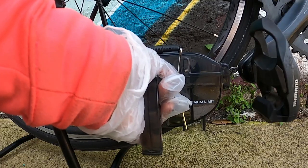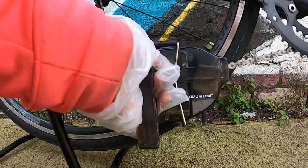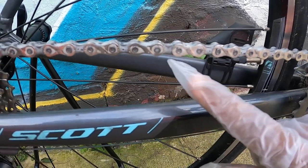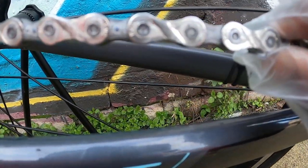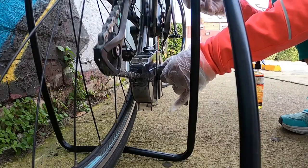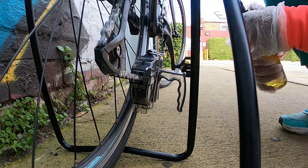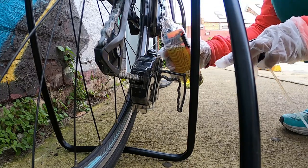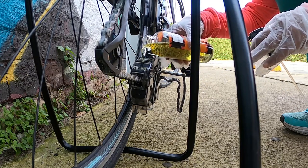Now just hold the tool and backpedal it some 30 to 40 rotations. So I've just made some 10 to 20 rotations and you can already see that the degreaser is working properly and the chain has started to shine. And if you feel that the degreaser is less, then the design of the chain cleaning tool is so good that without opening it totally, you can just pour in the degreaser from above.